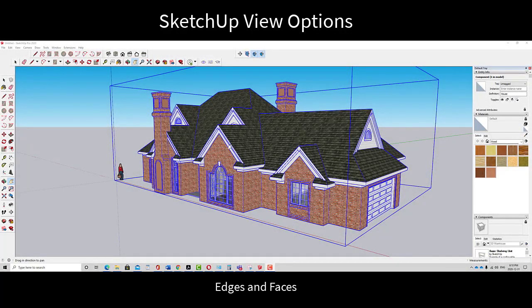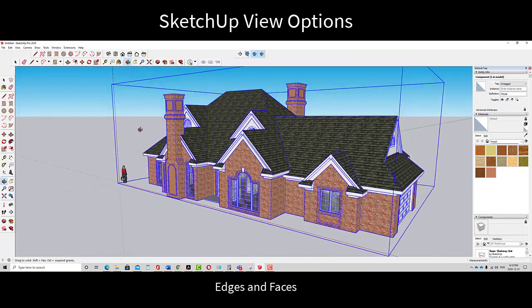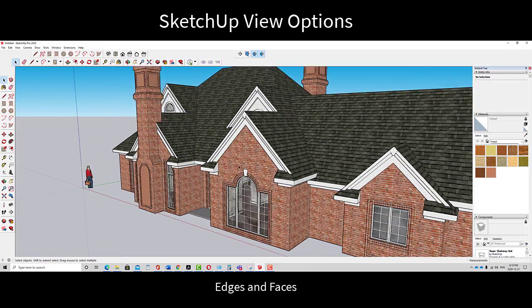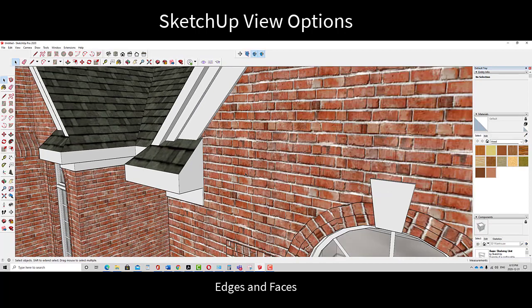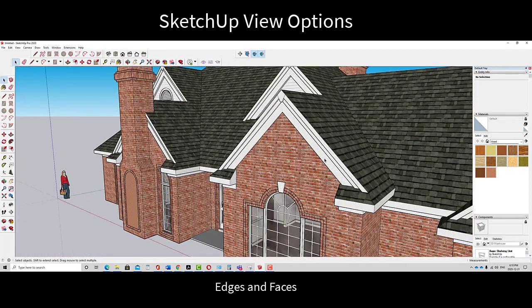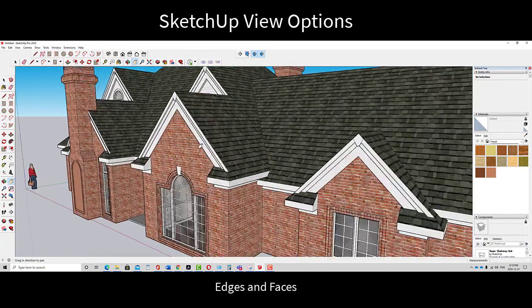Now to start with today, we're going to be exploring the View menu. What we want to do is take a look at some of our options in helping our drawing to look a little bit more like a construction drawing or perhaps a little bit more realistic. If we take a look at this drawing, we will notice that in the very same way that we've been working all along, we do have edges along every surface. We see a lot of the great texture here on the building. It's not terribly realistic, but it does give us a good basis of what SketchUp will give us as a default. But we can play with these settings. So let's take a look at that.